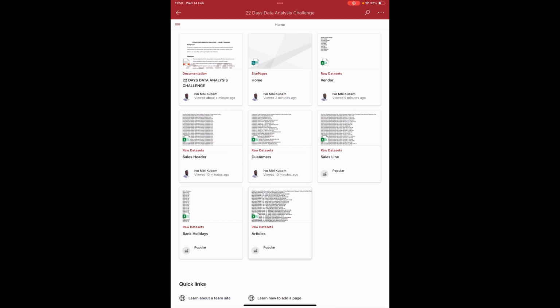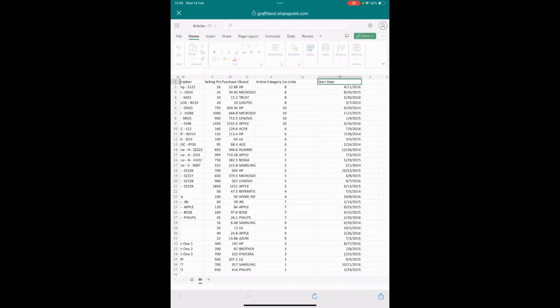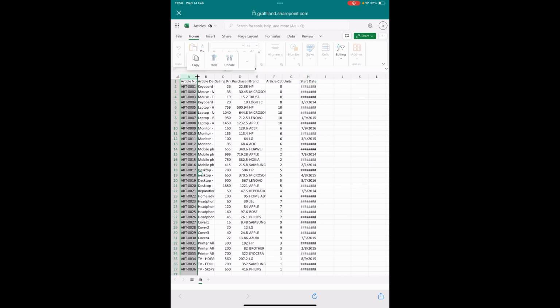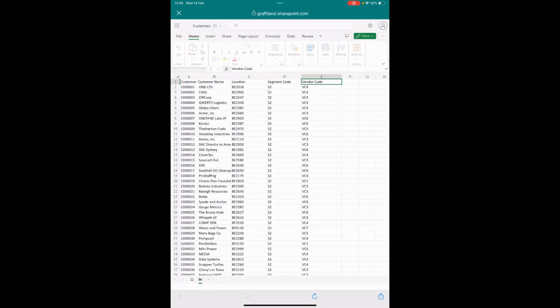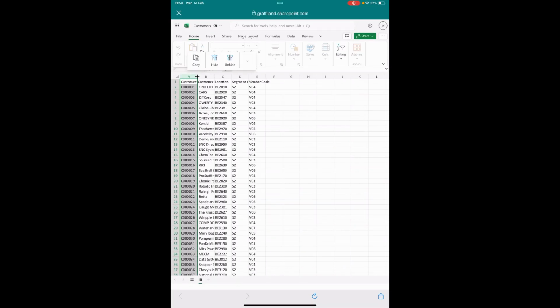So I've done some profiling already, right, without actually importing into any tool. I know that in terms of articles, there are 37 articles. I've already estimated in terms of customers how many customers we have. I can highlight, and Excel will tell me. I think Excel is still calculating. Let me do that. There are 305 customers. Simple, without doing anything. This is information that you need to report to your manager, just after profiling the data set.